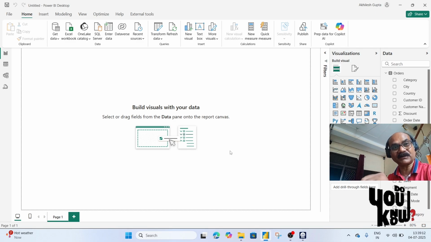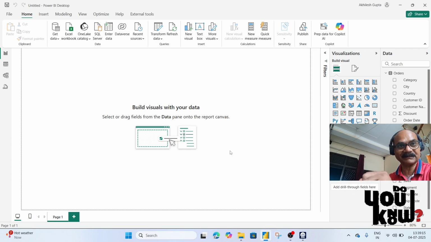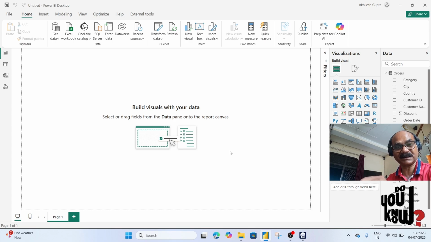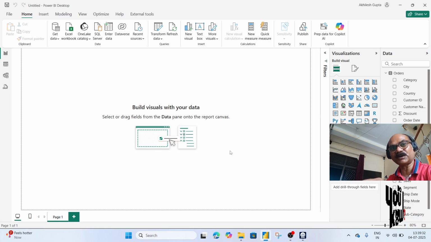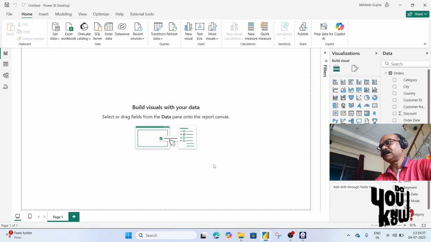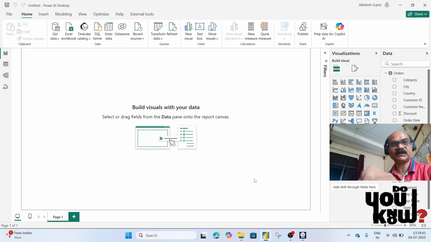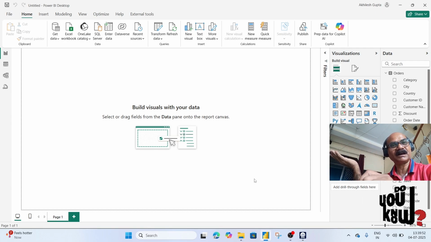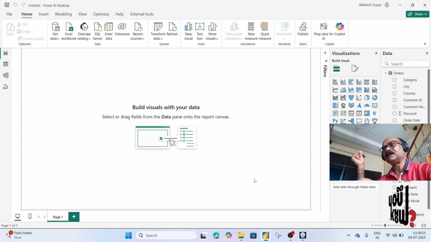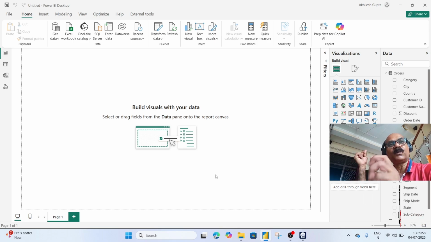So we need some calculation, and calculation requires DAX. I will not go into detail about what DAX is. DAX is the data analysis expression, which is the full form of DAX, and Power BI calculation is going to happen based on it. Now I will show you some samples of DAX here. Now I need total sales, total profit. Then we're going to have a percentage value. So I want to know what the total sales is.